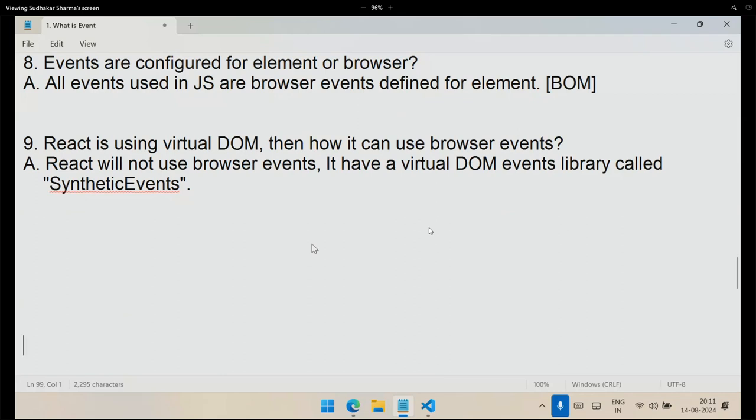That means all the events used by React are derived from synthetic events.